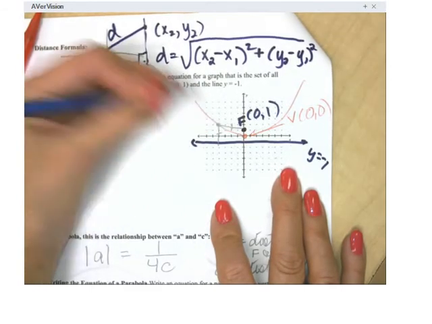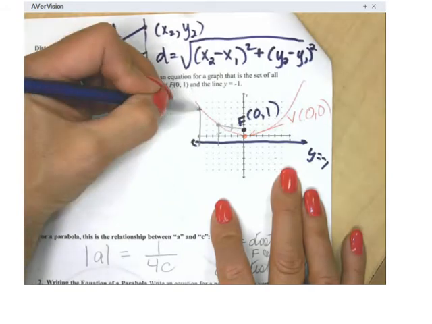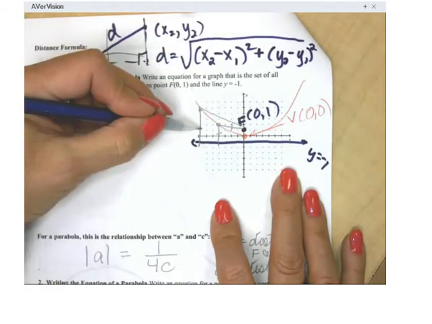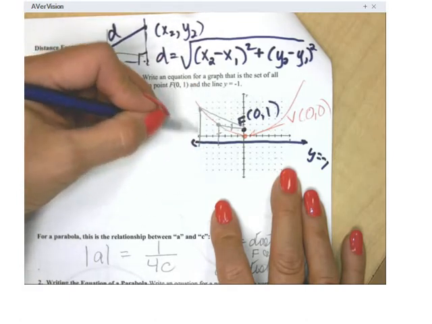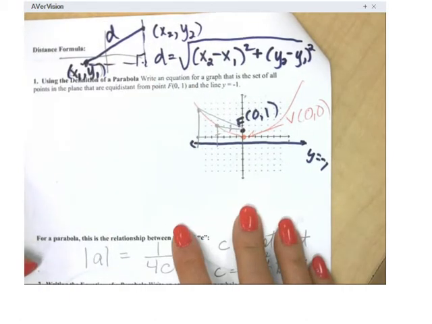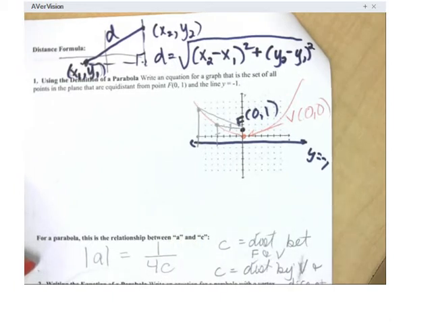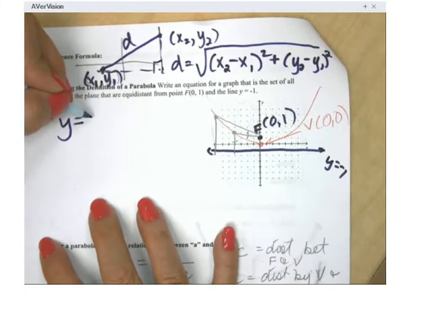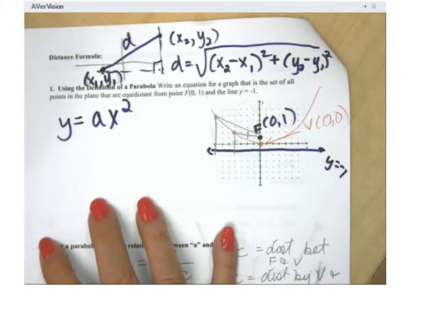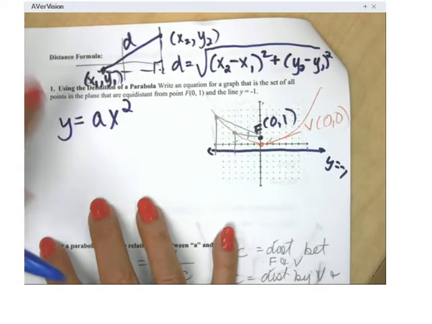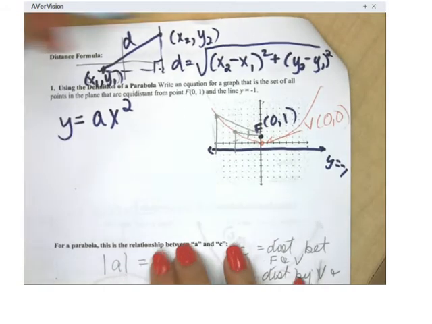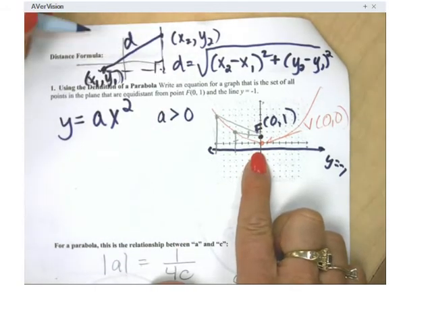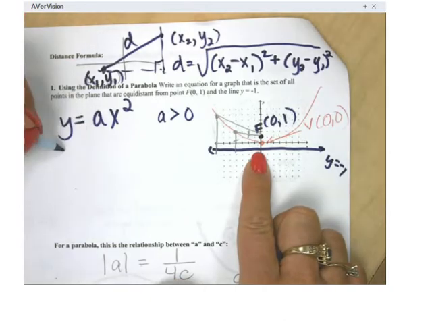Now, I can see also that my parabola is going to swirl upward because it always curls around that focal point. So it's going to curl up like this and up like this. Now, I can see just by eyeballing this that I didn't curl it up as quickly as it actually should, because if I take a point on the parabola, this distance and this distance should always be the same. If I pick another point here, and see how this looks like this is a little bit longer than this, so I probably should have curled that up a little bit higher. But we have enough information to go through and figure out what the equation of the parabola is.